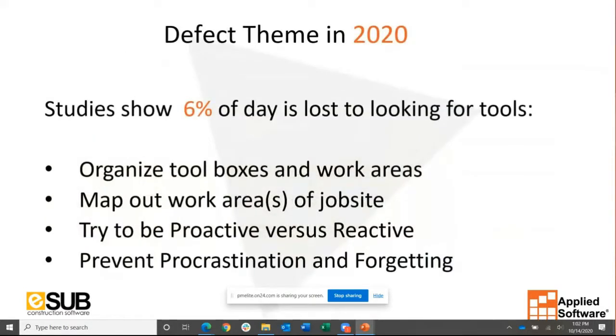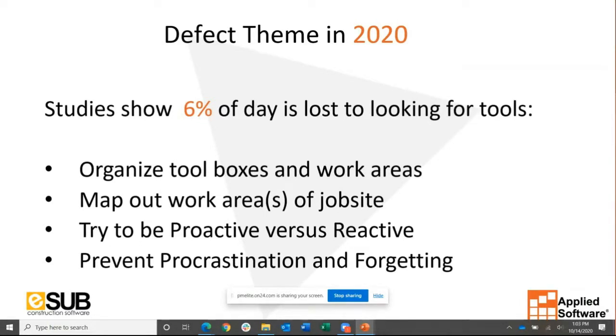So another thing to throw out, and we're talking about the defects, and let's just say in 2020, one thing you can think about is tools. One thing I think every contractor could benefit from is figuring out where your tools are stored on the job and how you're organized. Because looking for tools, in my memory, was a huge issue. It was a huge waste of time for crews that just did not have things laid out properly. If you only have one Connex box on the job or maybe one gang box, and you keep it on the first floor or the second floor, but it's a 10-story job, how much walk time is going on looking for things?